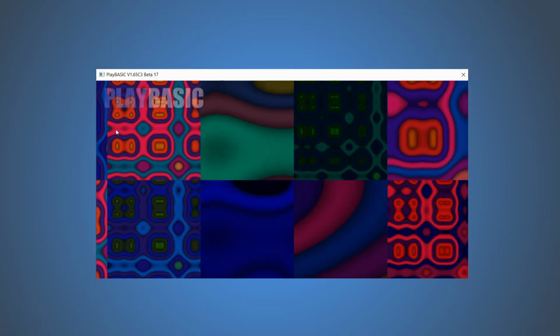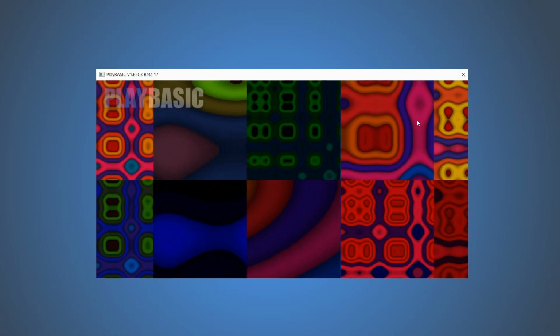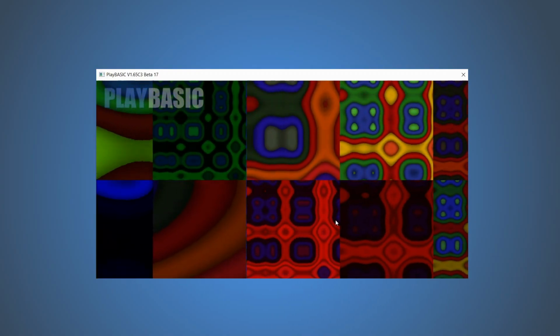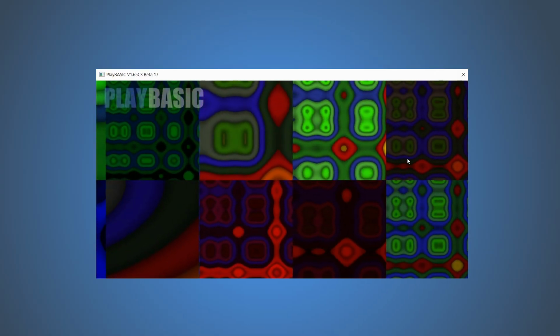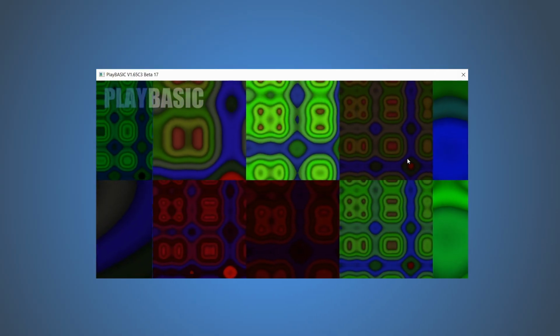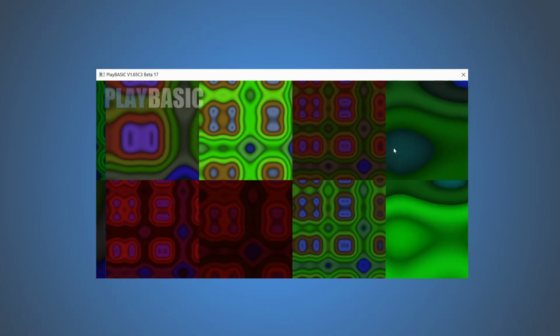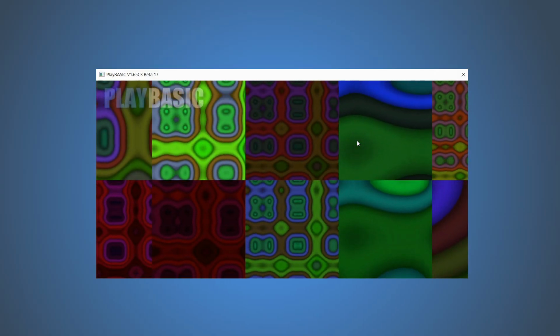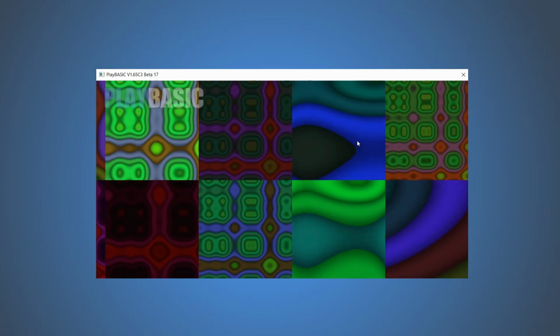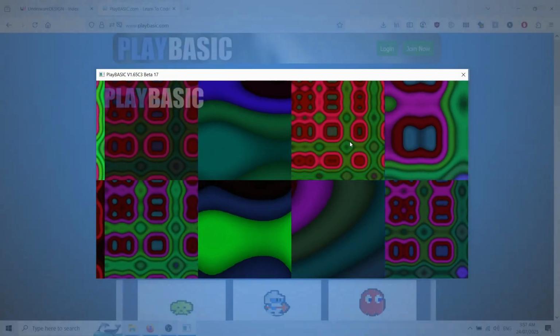So all these little plasma blobs are sprites. Each one's a sprite. They're all using the same palette, and I'm dynamically using the diffuse color, or we call it the tint color in PlayBASIC, to modify the palette in real time. So these could rotate, scale, whatever you want.